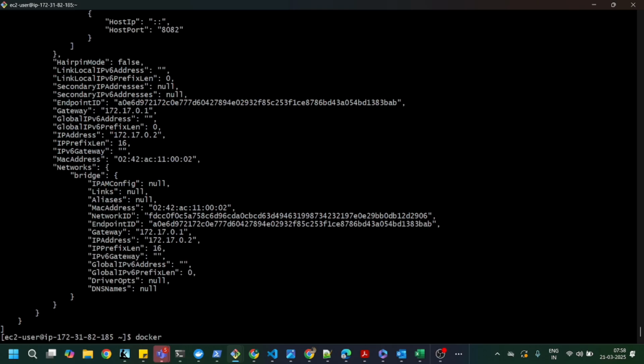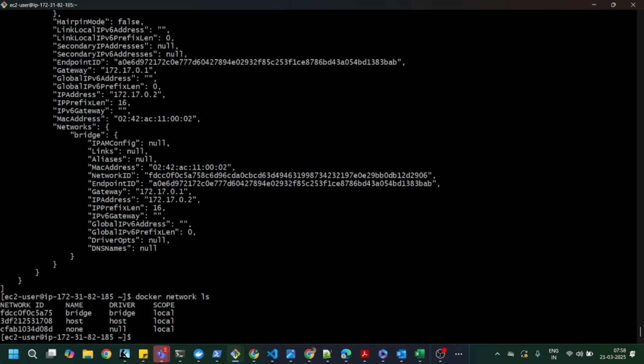If you see, there is a concept called network, and there is a network command. If you see what networks exist for Docker, run docker network ls. These are all the networks created when I installed Docker: bridge, host, and overlay networks.